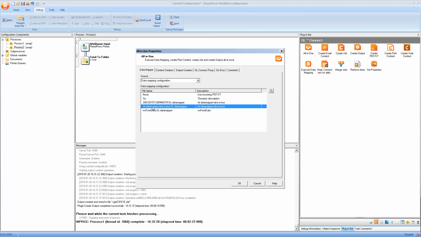There are two main differences. Let me select the data mapping configuration, select the appropriate content, and there is no job creation in the all-in-one. It's not meant to be a complex job output, it's for the simple one, so it goes straight from content creation to output creation. So it doesn't do any of the things that your job presets could do.